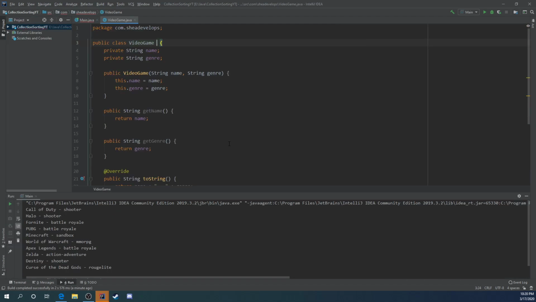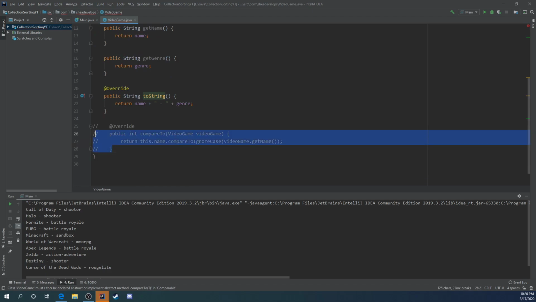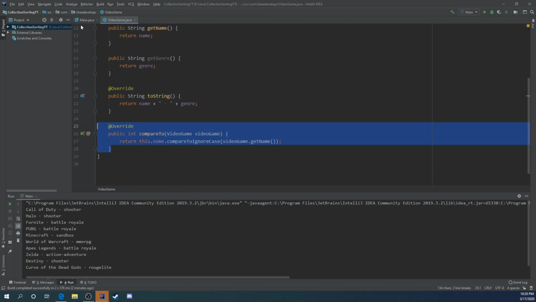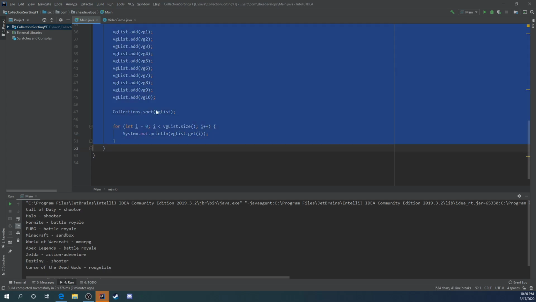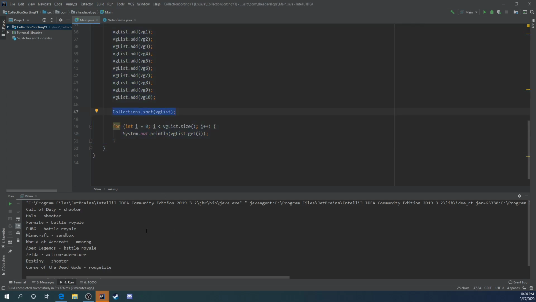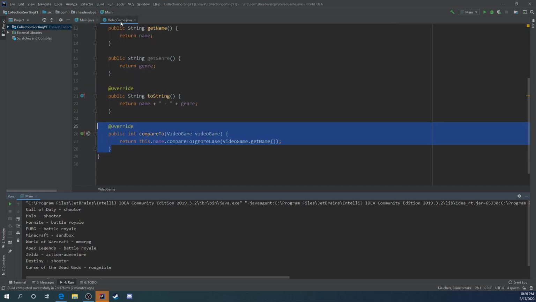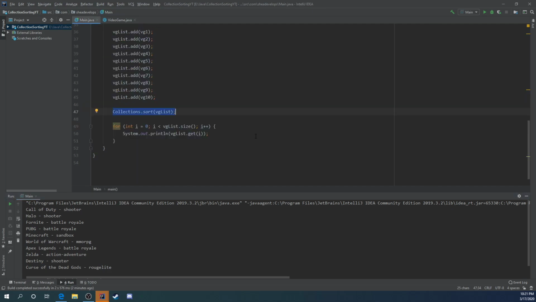Let's go ahead and put this back to where it was and uncomment this again. Now we can go back to main, and we'll see that our error is now gone. And now when we run this, it's going to use this compareTo function, because that's what it's using whenever you're doing it without creating your custom class. It's going into its compareTo function and then comparing based off of the string value that the compareTo function works with. So now we're going to run this.